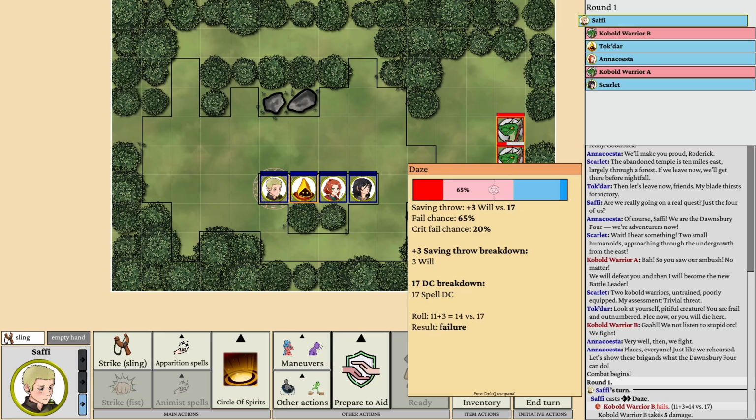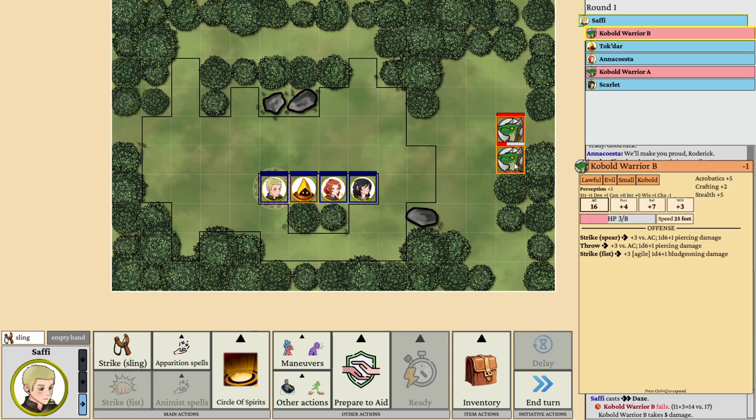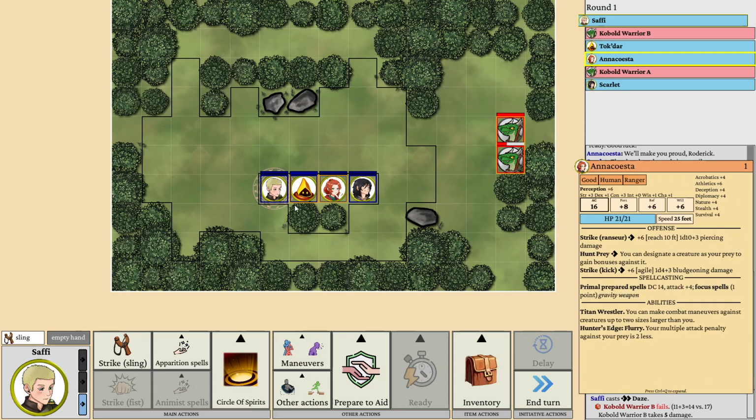So Kobold Warrior B failed. He rolled 14 versus our spell save DC of 17. So that is a failure. Okay. So if he had rolled, he has a +3. So if he had rolled 4 or lower, he would have crit failed. Still, he took 5 points of damage there. That's a great opener. He still gets to act, which means he probably attacks our Alchemist, which isn't great.